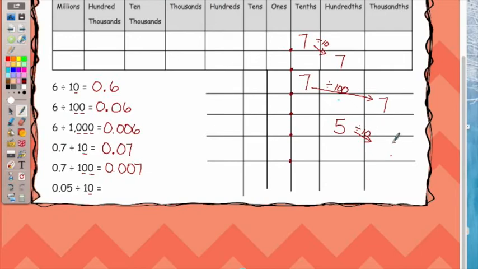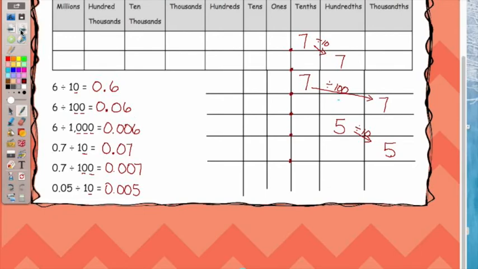So that gives me a 5 in what place? 5 in the thousandths. And it just so happens that it has 3 zeros in it. And look here, that doesn't match my number of zeros, does it? So this part up here was just a coincidence. What I wanted you to notice is the number of zeros in your divisor matches the number of places you move across the place value chart.